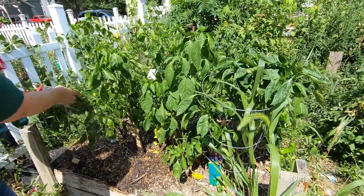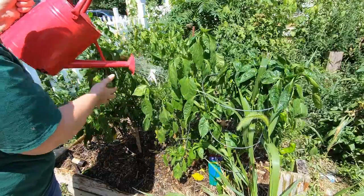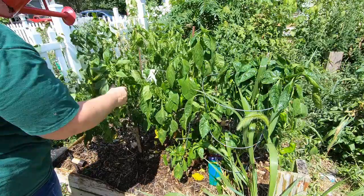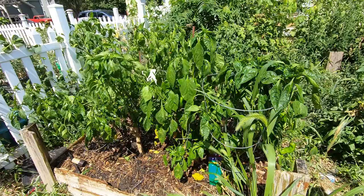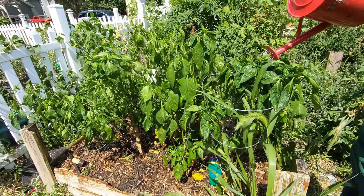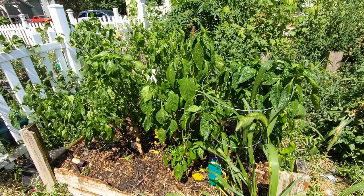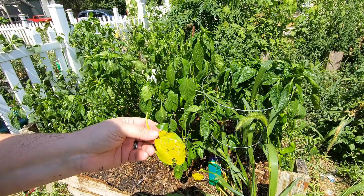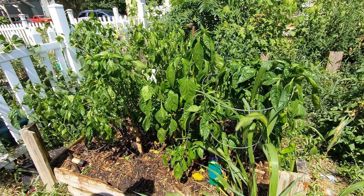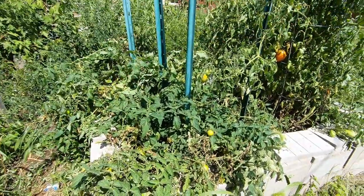If this was regular worm tea I probably wouldn't worry about any dilution, but being that I added the extra micronutrients I feel safer diluting it one part worm tea to three parts water. The goal is to get everything covered so you're giving them a shower. Now this can cause flower drop, but I've already had a huge crop this year so if I lose my flowers I'll be fine to wait for the next couple of weeks. I'm making sure to get it running down the stem of the plant and on both sides of the leaves. There's possibly some chlorosis or a critter issue on one leaf - hopefully the worm tea will protect my plants against that. Now we're moving over to the tomatoes, which I'm hoping will get all the way into October with the help of my worm tea.